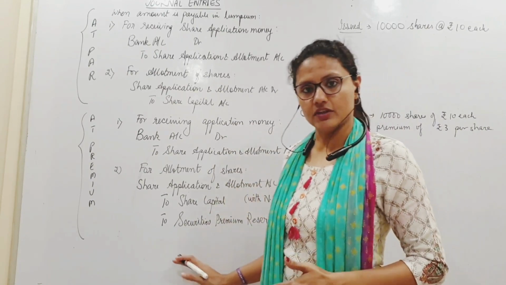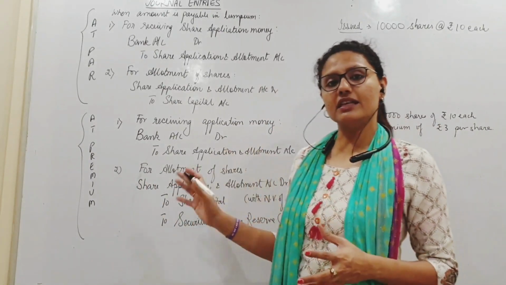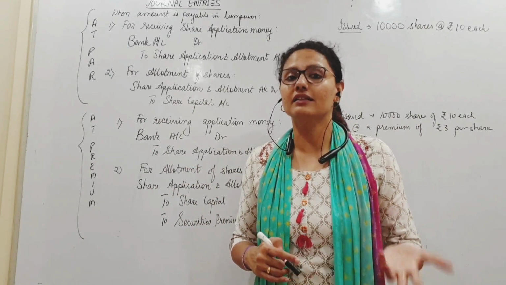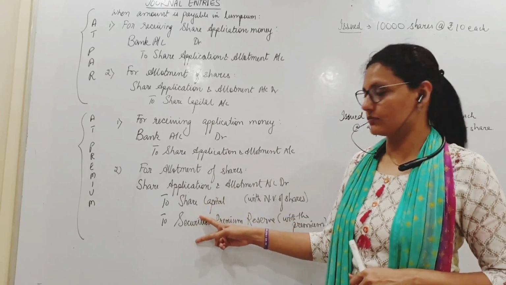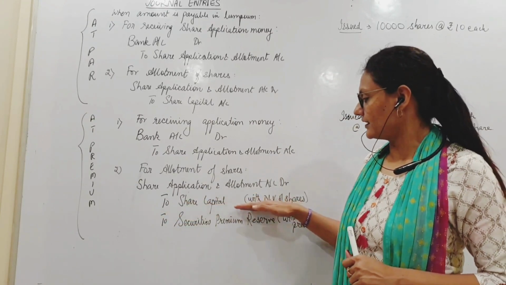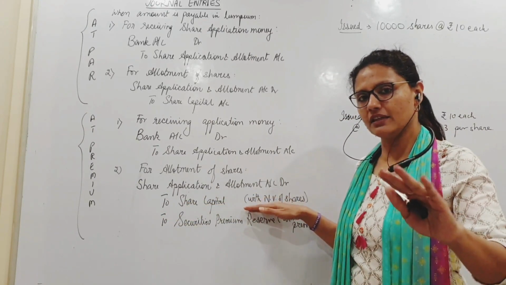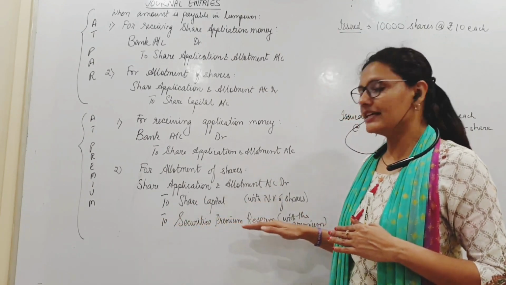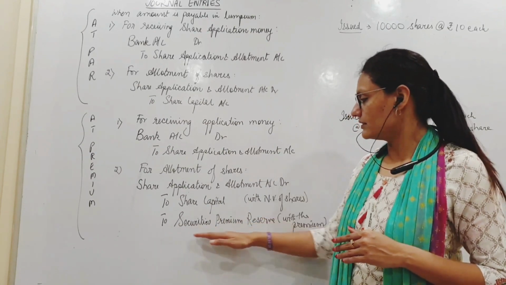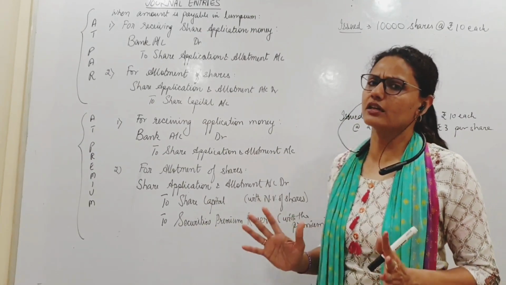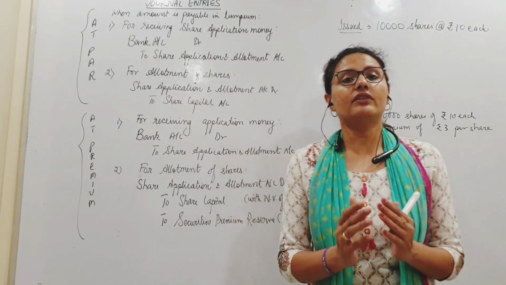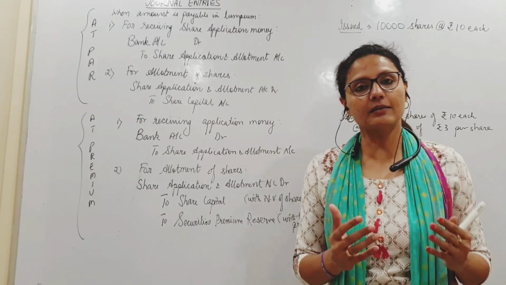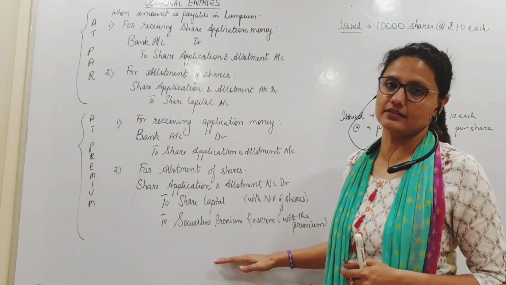But when we transfer this amount, I have received not only because of shares. It's also because of the gain. So it goes to two separate accounts. First to share capital, that is the nominal value. जितना nominal value है उतना share capital में credit होगा. And this is securities premium reserve account. Here securities premium reserve, the special account which is created whenever we are issuing shares or debentures at a premium. That gain is transferred to this account.